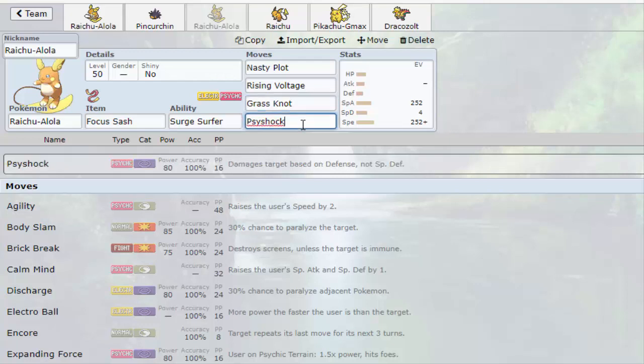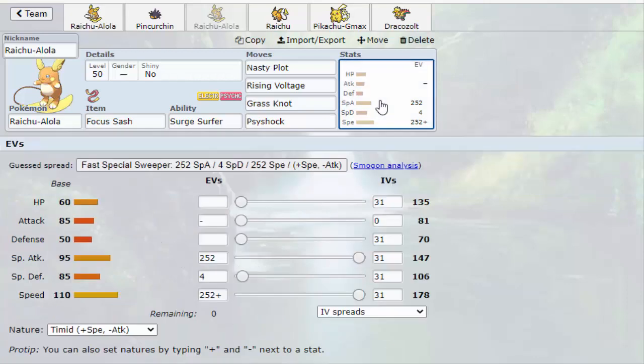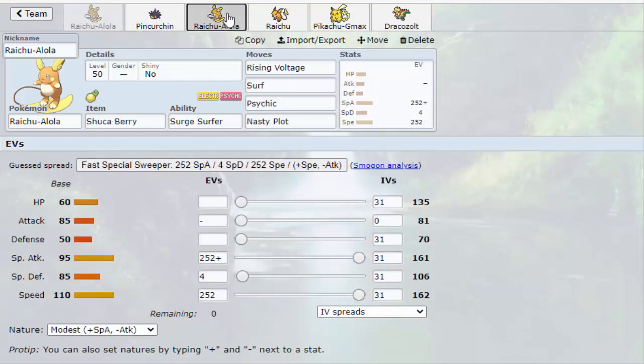And Psyshock is just a different option for special attacking psychic moves. Except Psyshock has a way better chance of fighting Blissies and Chanseys and stuff because of their massive special defense, whereas Psychic, it's a special attack but it uses your special attack stat. So yeah, this one's more of a standalone Raichu, whereas this one's more reliant on Pincurchin.